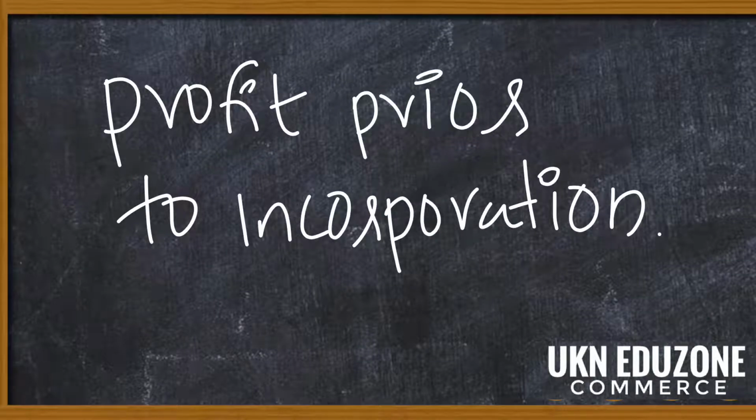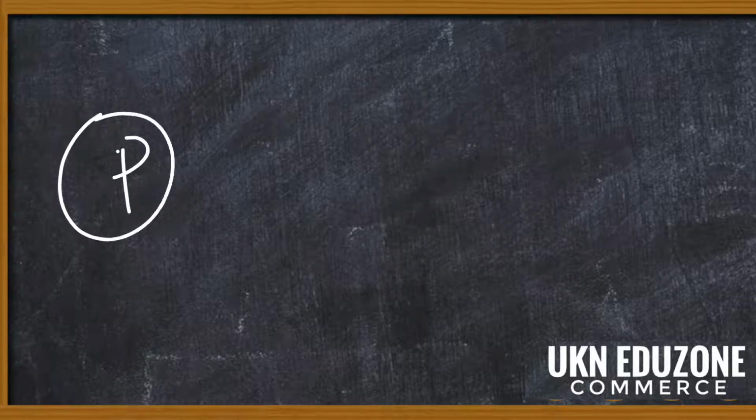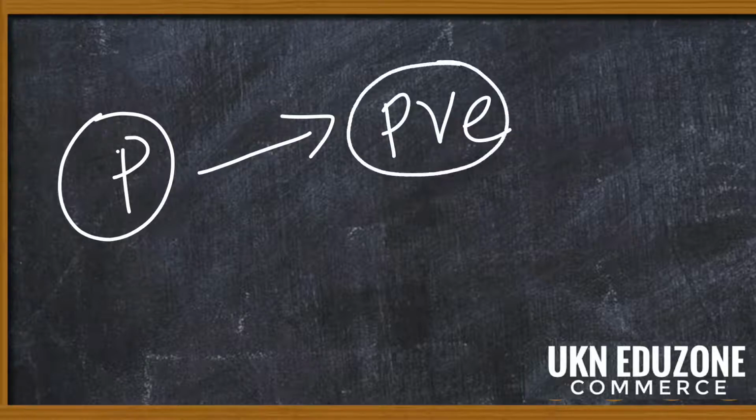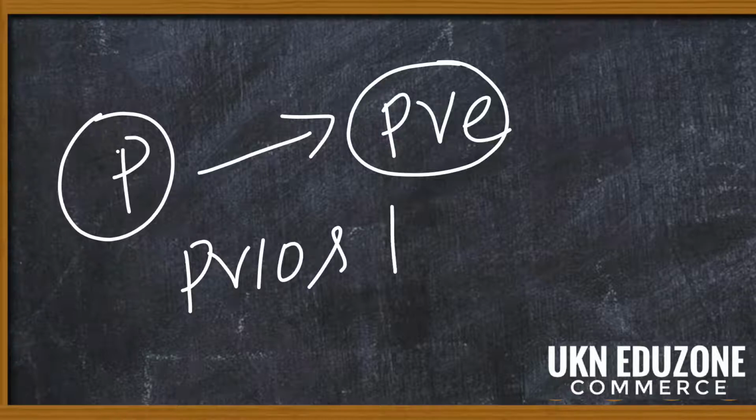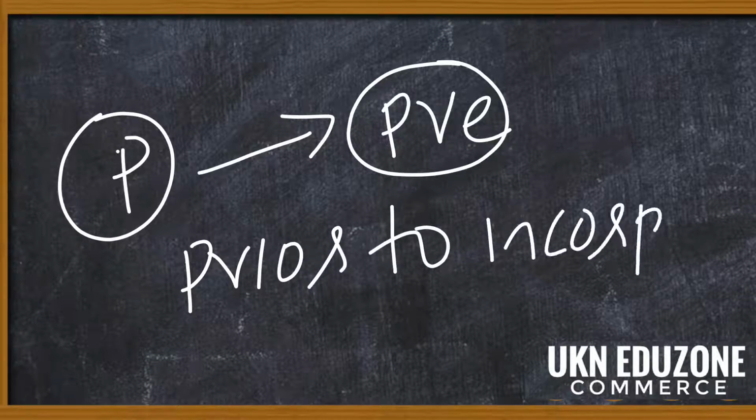In this session, we will learn what is profit prior to incorporation and what are the points to remember while calculating profit prior to incorporation, or the calculation steps. The profit earned during the pre-incorporation period, or before the incorporation period, is called profit or loss prior to incorporation. Then what are the points to remember while calculating the profit prior to incorporation? Let us understand in detail.